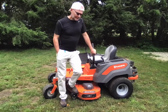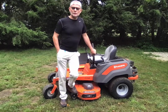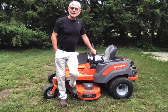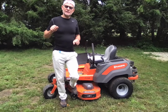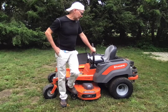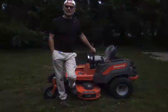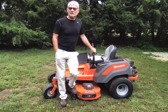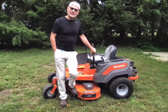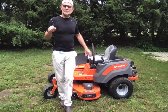Good morning, my name is Roman and I wanted to share a few thoughts about a zero-turn mower that can potentially develop a problem with the stickiness of the control bars — the levers. In my case, this machine is only a couple of months old. It's been totally awesome, but after a while I noticed that the right lever is getting stickier and stickier and it's hard to push and hard to maneuver.